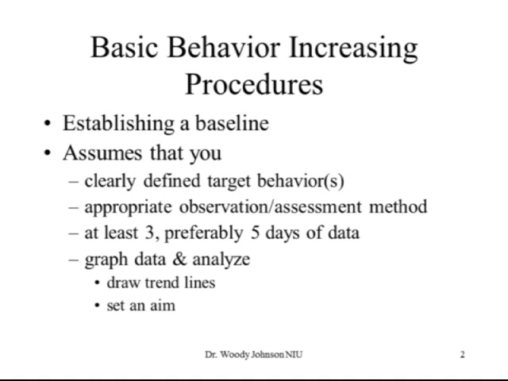Reinforcement programs do not work unless they begin at the level where the student is. For example, if you have a kid who engages in very low rates of a behavior, let's say, very little on-task behavior, and you have a criteria for reinforcement that's really high, let's say that initially you expect the student to complete at least 80% of his work, when in baseline he's only been doing about 10 or 15% of his work, it simply isn't going to work. You're requiring too much too quickly. Having a good, clear baseline measure allows you to determine where to start a program.